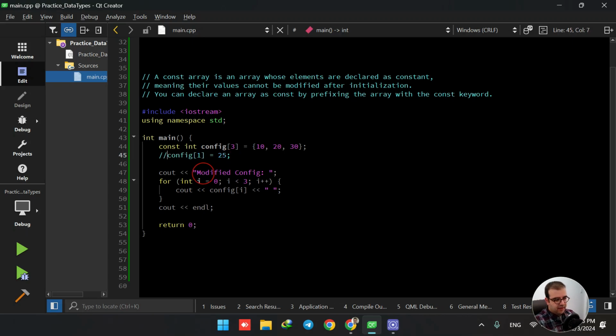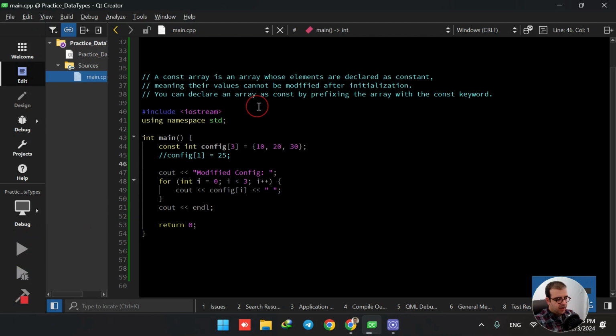So when we have a constant array, it is not possible to modify it throughout the code. So in case you are using an array and for any reason you would like it to be constant and not to be modified unintentionally, for example, throughout different blocks of code, you are advised to use the constant keyword, so const, in order to keep everything safe and not allow the modification.